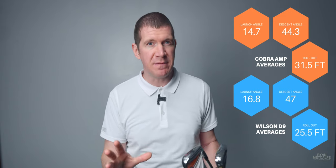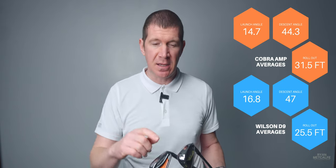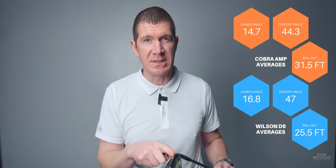So in that first test, we did see that the D9 did launch a little bit higher, 2 degrees higher, so it's not massive, but it is there. And the descent angle with the D9 was 3 degrees steeper as well. So again, not huge, but it is there. It does confirm Wilson's claims.